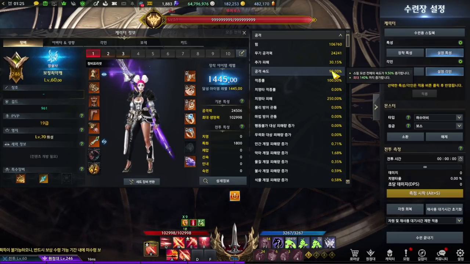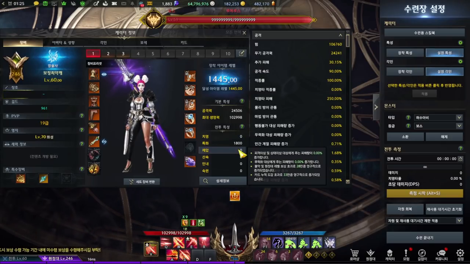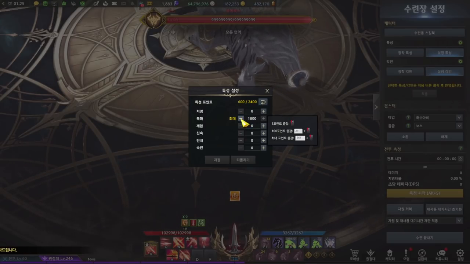Oh, then should I not use increased mass? That's not the case. So check this out. This is why you go spec swiftness though.